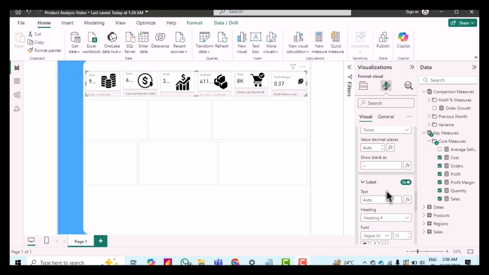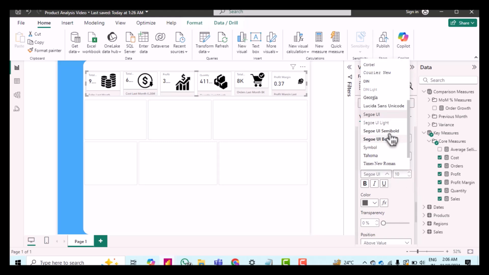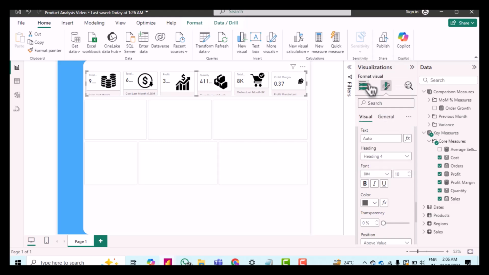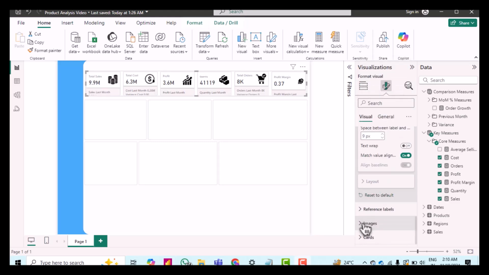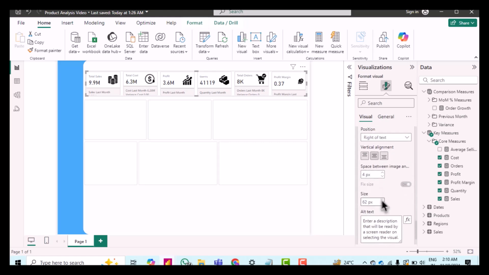Moving forward to the labels, we will keep the font size as 10 and choose this style. After that, we are going to minimize the images more because I think they are way too big.